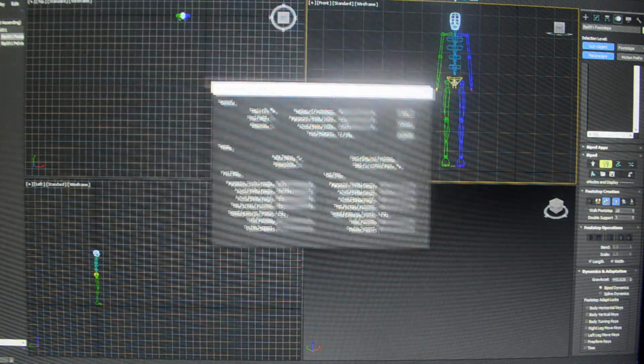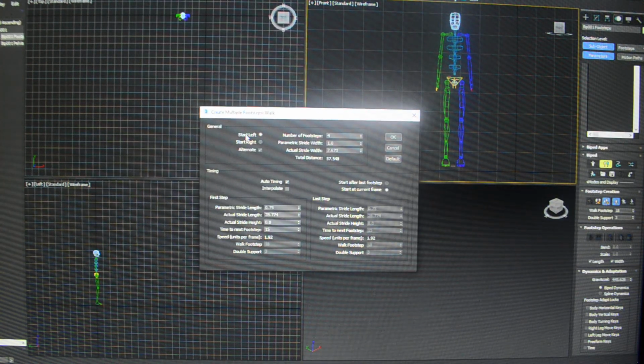And I get this dialog box. Start with my left foot or my right foot, and do I want to alternate feet? Because you can make the biped... it's not letting me uncheck it. That's interesting. It's going to alternate. Have you ever taken a step forward with your right foot and then your left foot meets that, and then you step forward with your right foot again and your left meets that? I thought we could do that, but alternate is uncheckable. Okay, so we're going to start with our left foot and then we'll alternate.